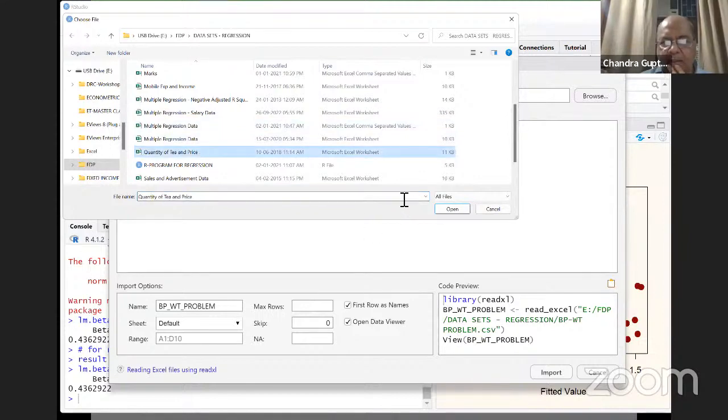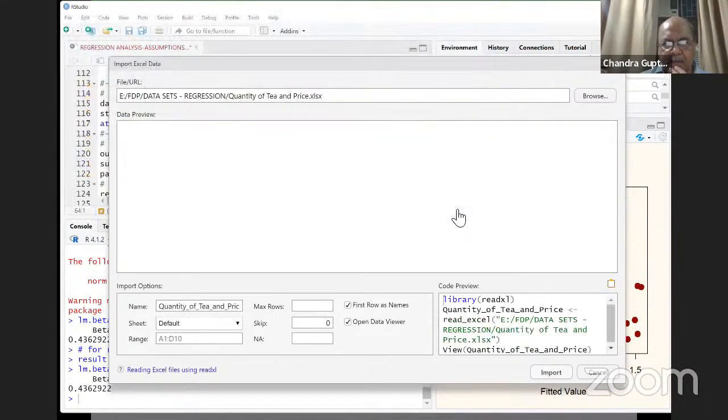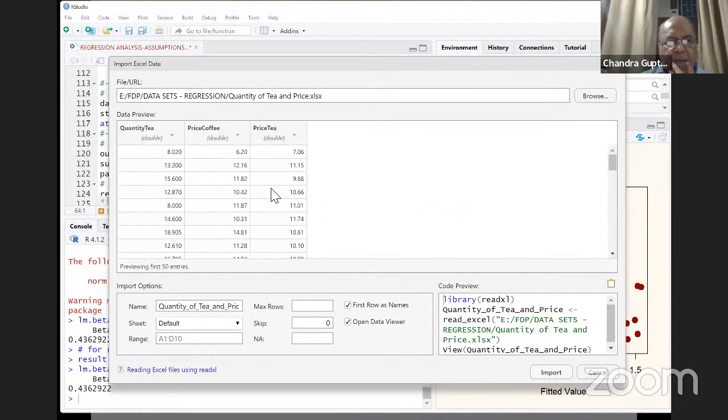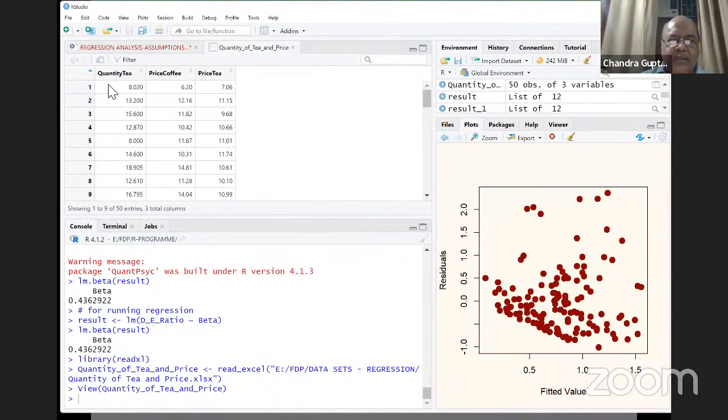Okay, so we have quantity of tea, price coffee, price tea. Import. This is my data. This is my file which I have taken.